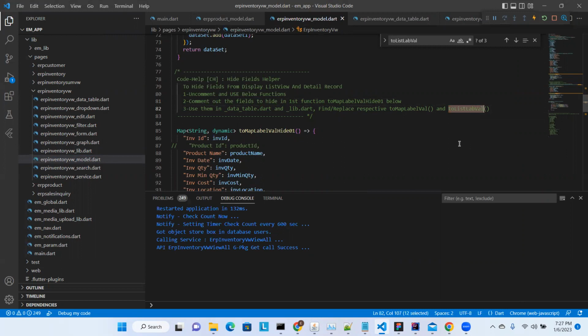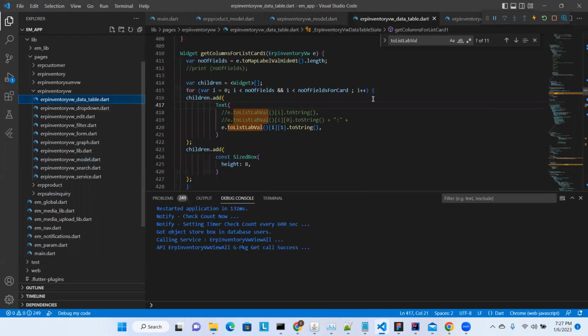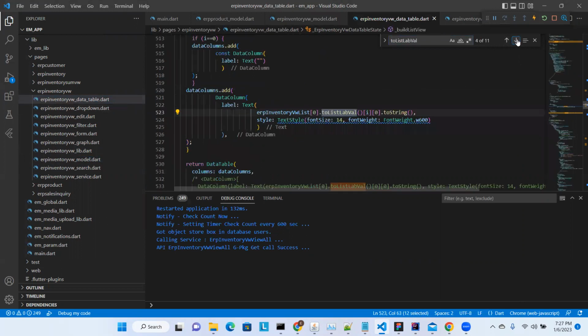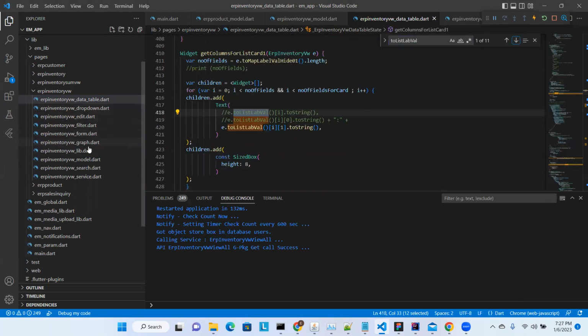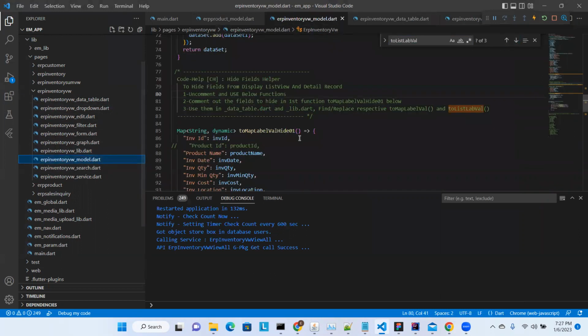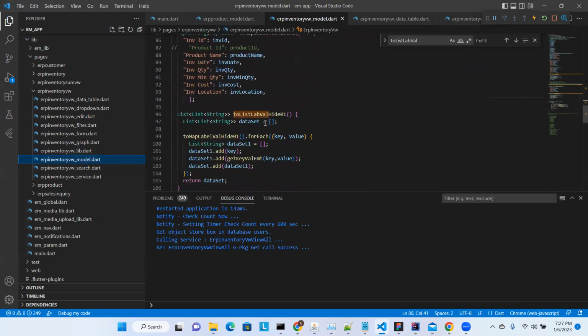Let's view this in the data table, and I can see it's used in multiple places, but most of the code is commented. So we will use the new function wherever the previous one is utilized.